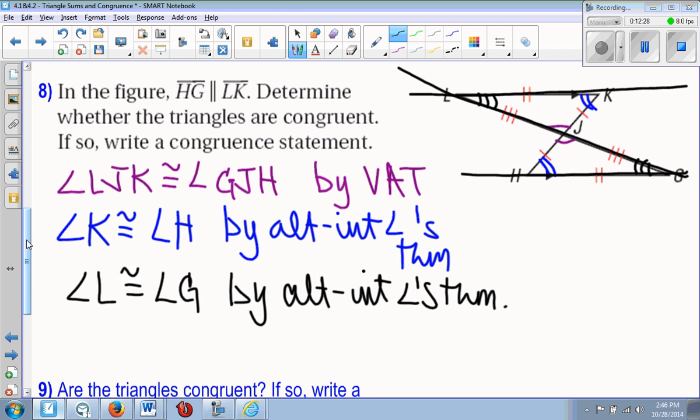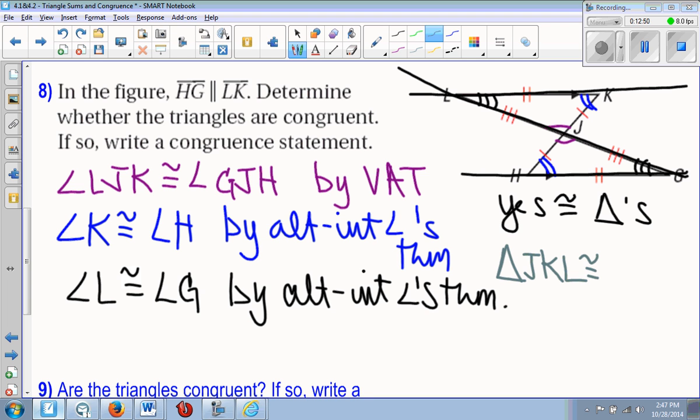They were given that all 3 pairs of sides were congruent, and that's our 6 pairs. So yes, the triangles are congruent. And what we're going to do is name each triangle using what matches together. So my congruent statement would say something like triangle, if I did the top, JKL. And I need to make sure that the bottom one matches also.